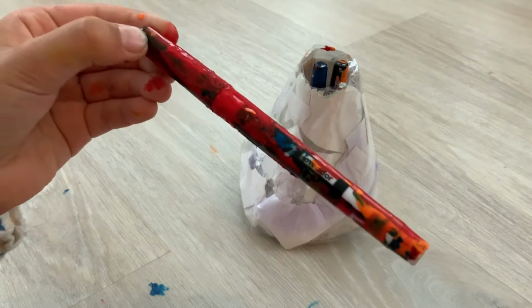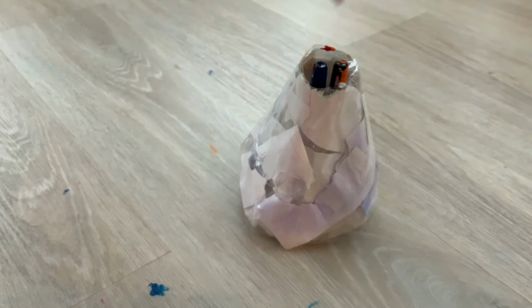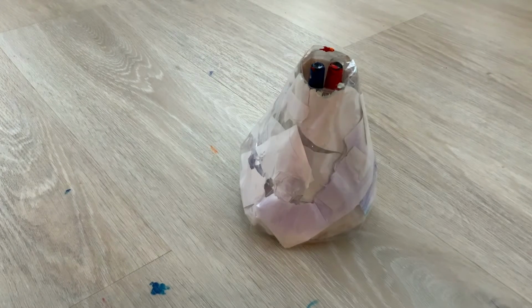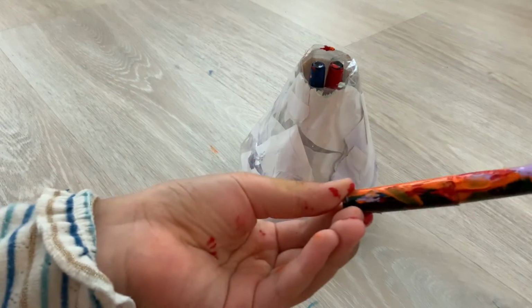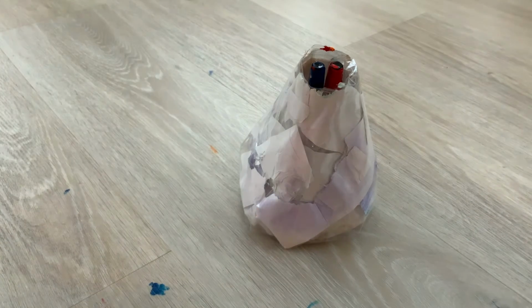For the red one, you can't really see Expo on this side. You can't really see Expo on the other side, but that's fine. For the orange one, you totally cannot see Expo on this side. The orange one is cool, but a mix of colors. Yeah, and you can still see hints of black, which is fine.